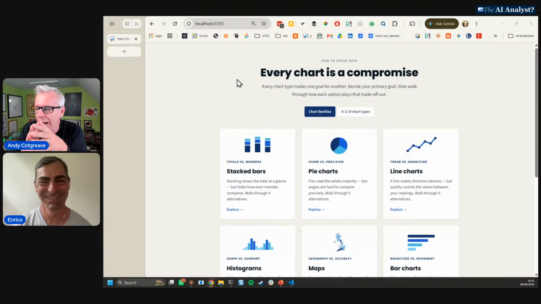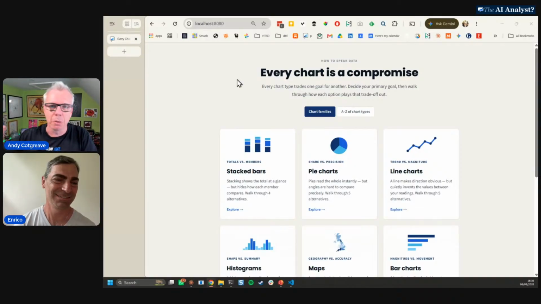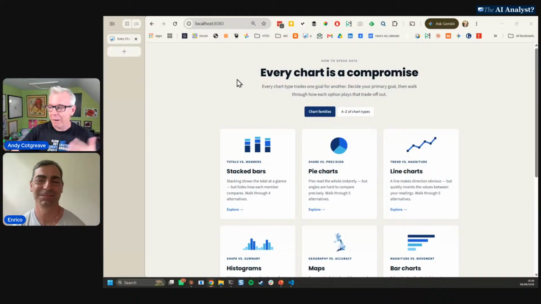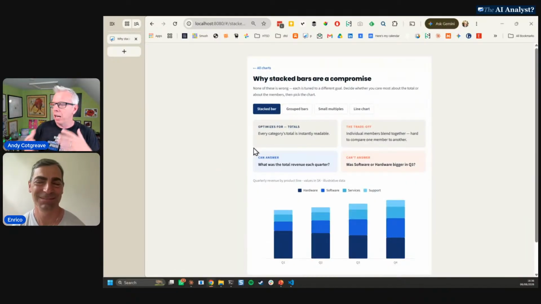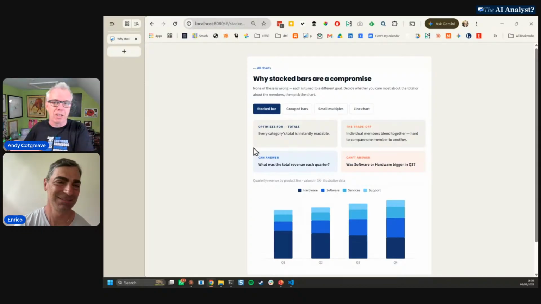There are lots of chart directories online. But what I always found, and stacked bars are the thing that inspired this, because you always see that stacked bars are terrible. Well, they're not terrible. They're doing some things really well and others less well. Every chart is a compromise. So I said, okay, let's work together, Claude, on grouping these charts together.